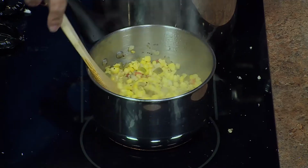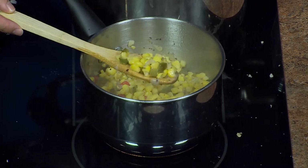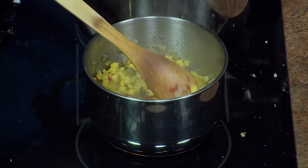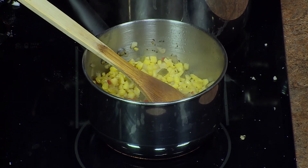All right. So we're going to turn that down because those are cooked. Your corn, your vegetable. We chose a blend. It's onions, corn, bell peppers. I think there's some green chili in it to go along with our steak. Our steak's looking good here. Let's move it to the hot side. A little bit longer. We'll get it on the hot side.